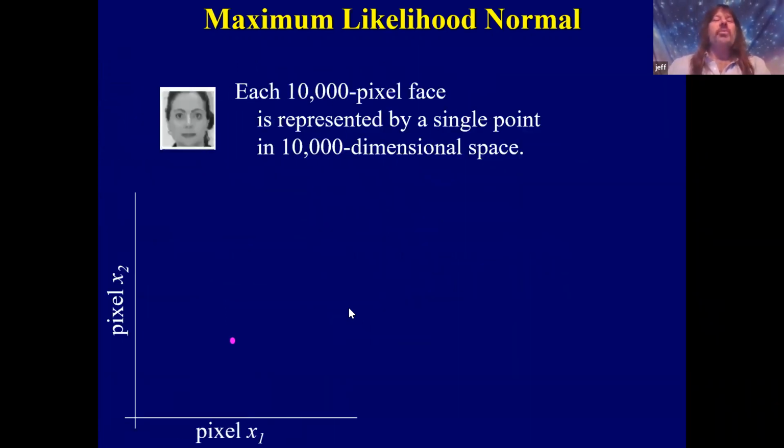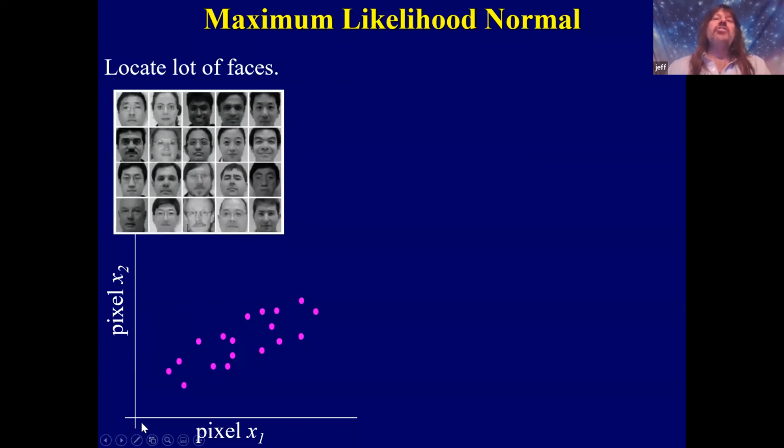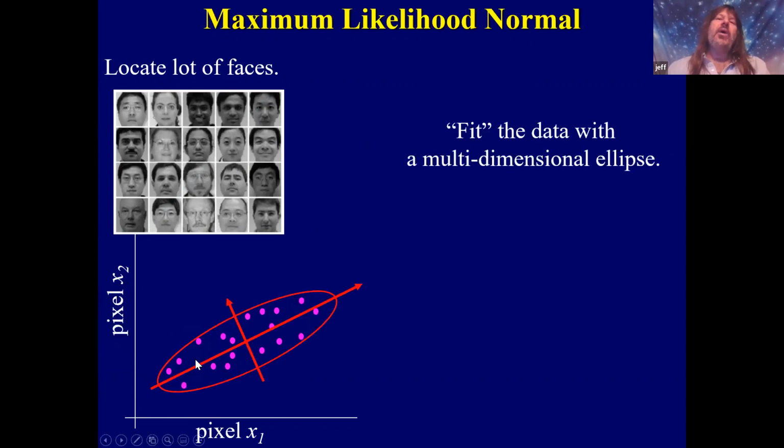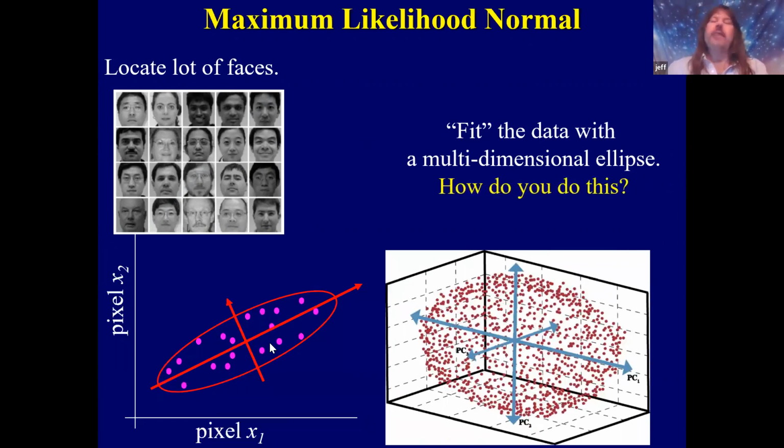All right, so let's be concrete here, because that sounds like a lot of math. Again, remember we had an image represented by 10,000 pixels, so it's a point in a 10,000 dimensional space. That's a complex space. We have lots of images, so that's a lot of points in our 10,000 dimensional space, and that's our data, right? Somehow we get this data, and remember our goal was to fit an ellipse around this data, and we were asking how you do that. And we're going to use maximum likelihood.